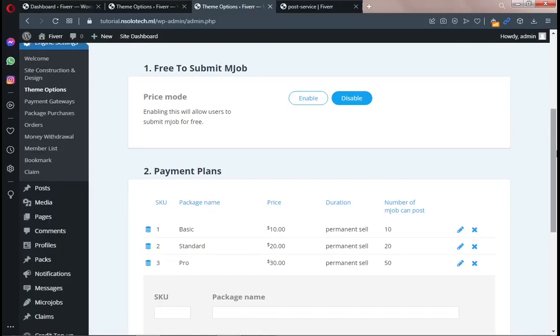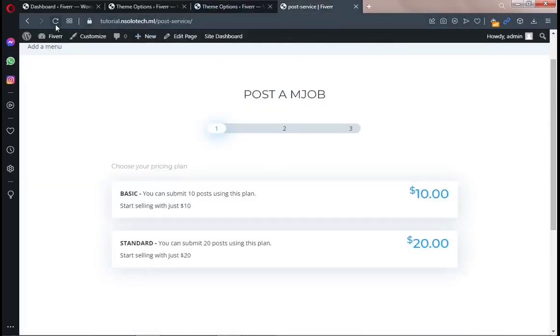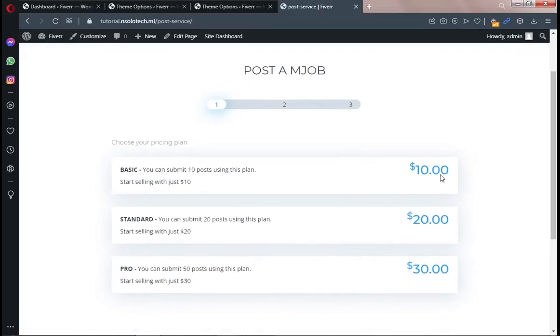So that's the settings for the job submission models in your website. What we want to do now is to go ahead and do the main settings on the website, as our website is ready for business, for production. But before that, let's see our payment methods, whether they're working or not. So let's refresh the page again and put ourselves in the shoes of our freelancers.